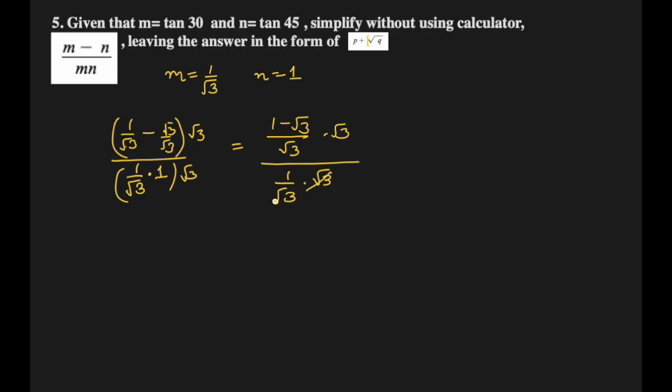So this square root 3 cancels with this square root 3, this square root 3 cancels with this square root 3. So we are left with 1 minus square root 3 in numerator and only 1 in denominator. That we can write as 1 minus square root 3. That means p in this case is 1, and for q, they said plus, we got minus. It should be 3. Q should be 3, right? They said plus here, but yeah, this is how it will be.